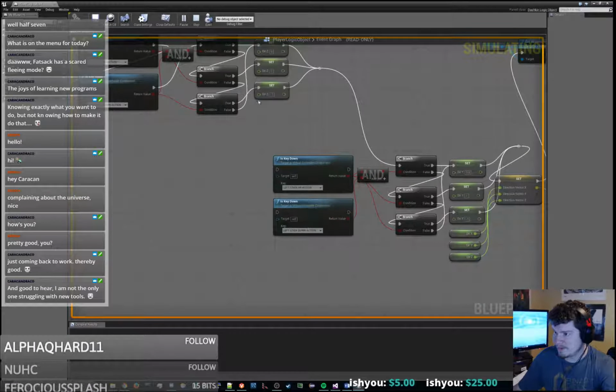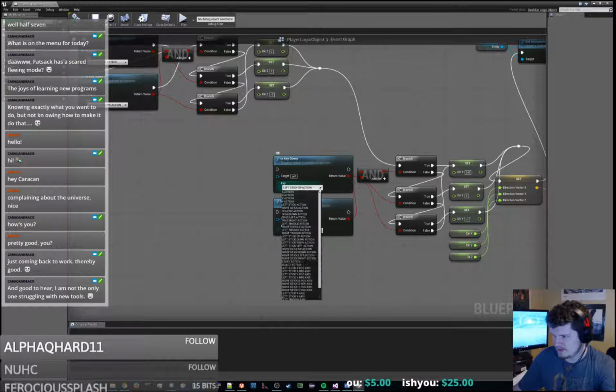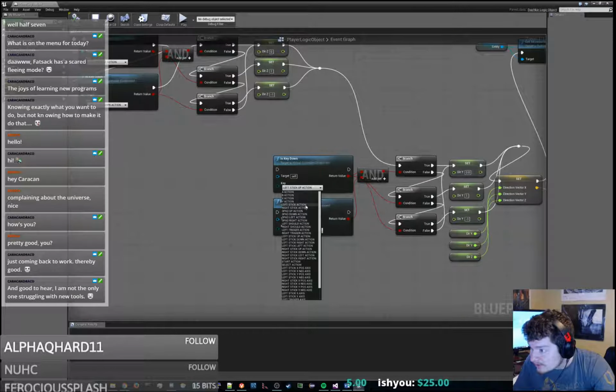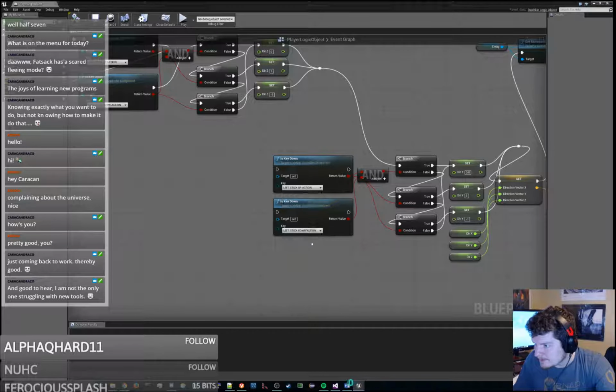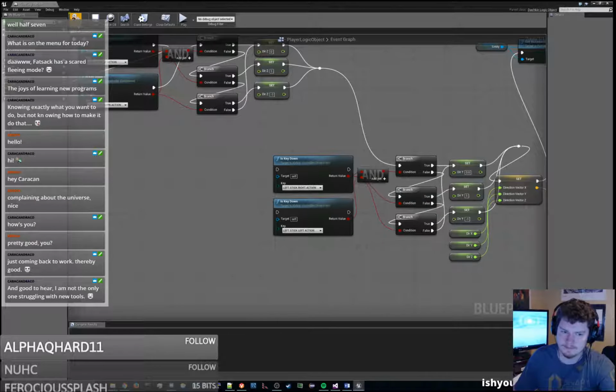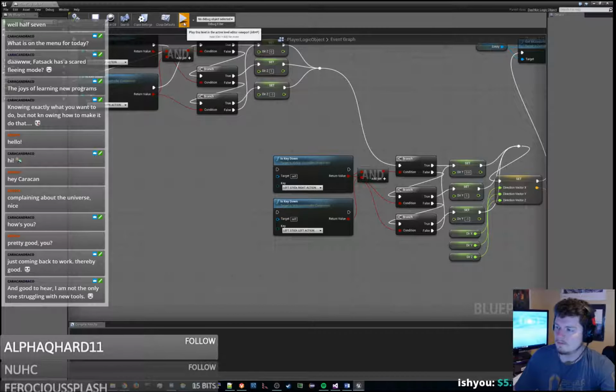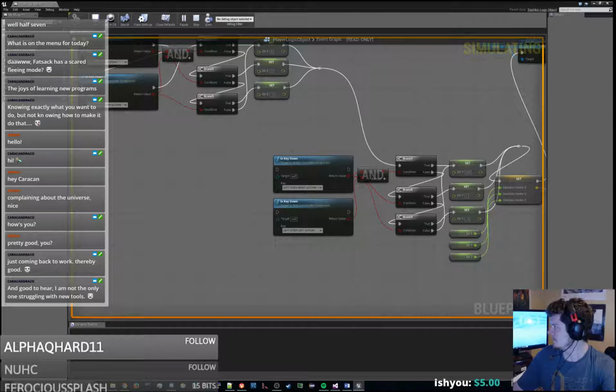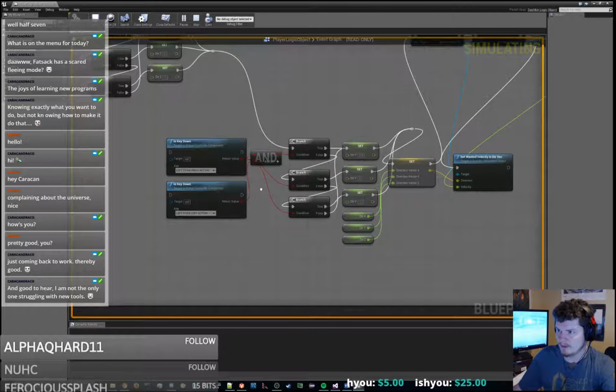Let's see, so we got left stick up and down again. Okay, so these need to be actually left and right. So this should be left stick. Left stick. Right is going to go to 1. So it's right and then left. Alright, well, that doesn't appear to be doing what we want.